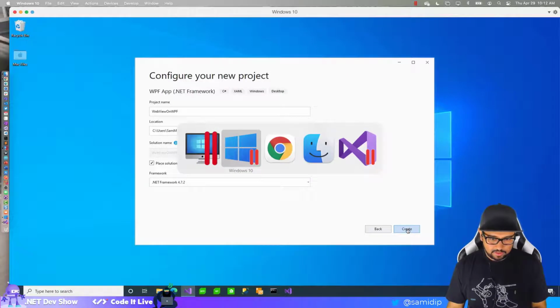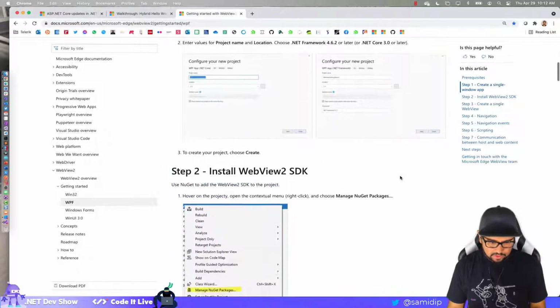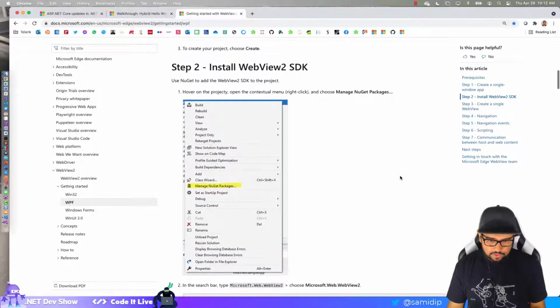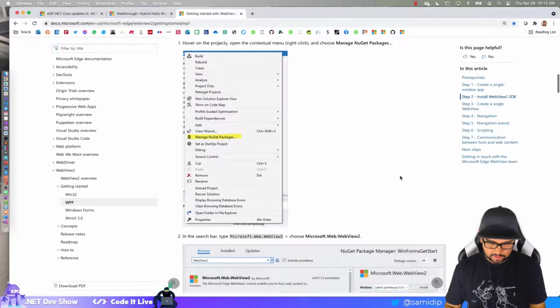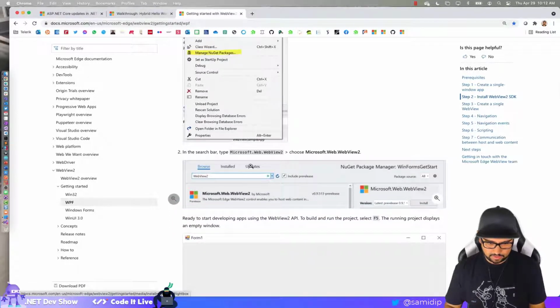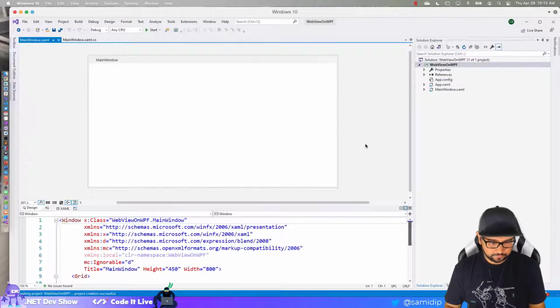While that's spinning, let's go back and see what this said. So it should not matter. They're doing it on 4.6.2. And then we have to get a NuGet package. Now, they had an installer for Webview 2 too, which I think I already have, because I've done Blazor hybrid apps on Windows, in which case it does do Webview 2. But looks like this one just gets the Microsoft.Web.WebView2. Okay. We shall go get that.